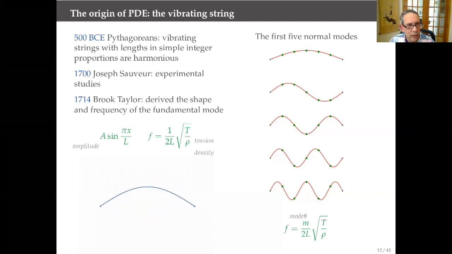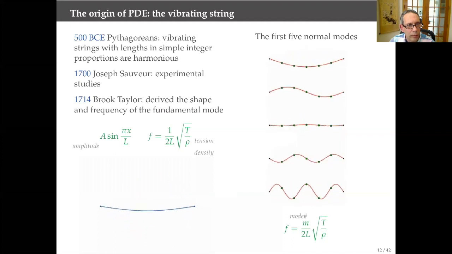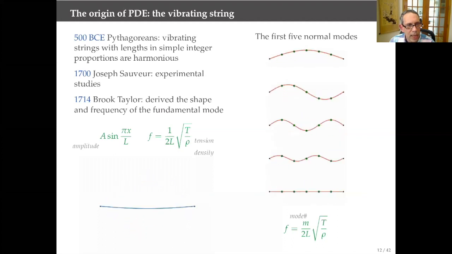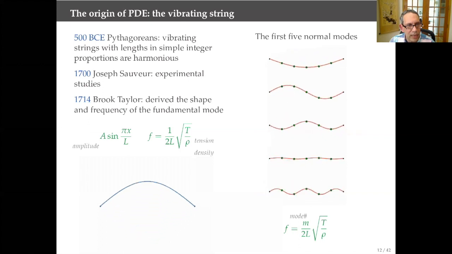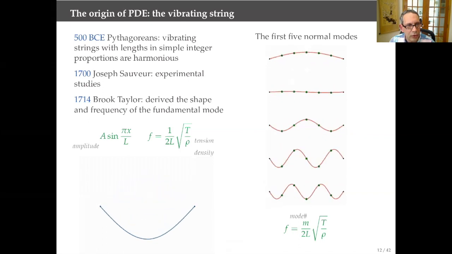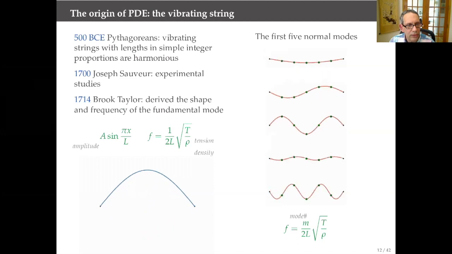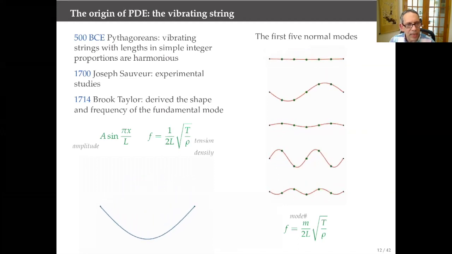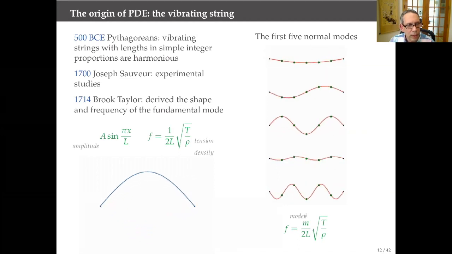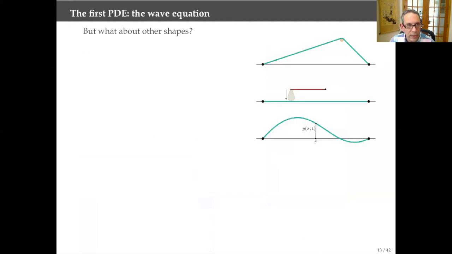And he also studied the higher modes, the overtones of the string, and he found that the second mode is exactly the octave going twice as fast, and the third mode 3 times as fast, and so forth. But that's not the whole story for vibrating strings. And that was studied by Jean le Rond d'Alembert in the next several decades. D'Alembert realized that a string could easily take shapes that were not normal modes.